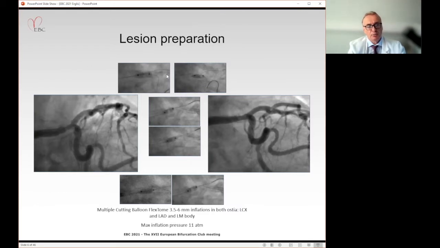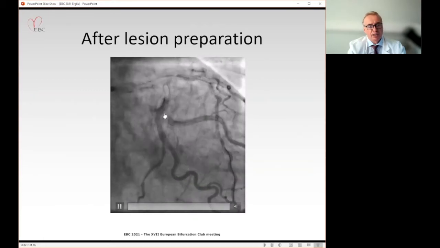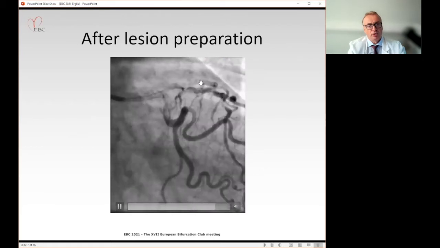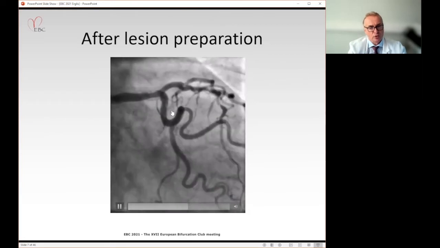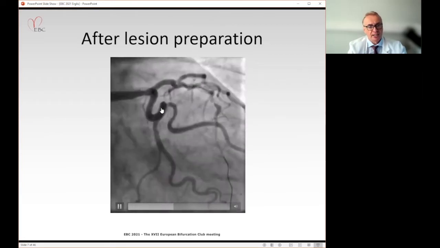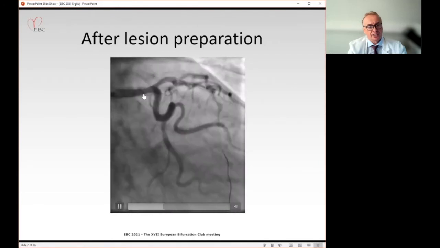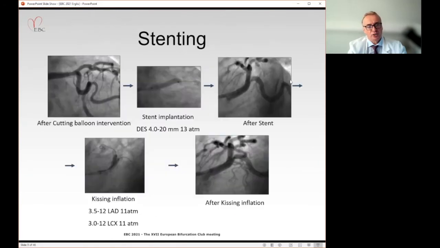And then we use a cutting balloon 3.5, in this particular case 6 millimeters, in both branches, in left main LAD and left main circ. After that, you see how it looks like. It's completely different, and this is important because you know there is a dominant circ. It really depends on anatomy how we can deal with fixing the lesion. There is a dominant circ, and as you see, now it's a completely different flow, and also the lesion looks very nicely smooth. That means that actually we really prepared the plaque already.